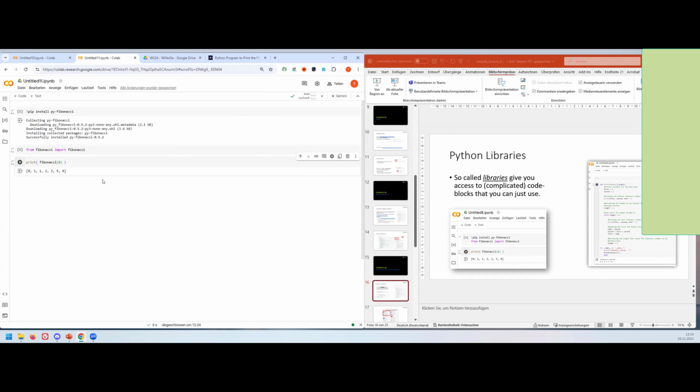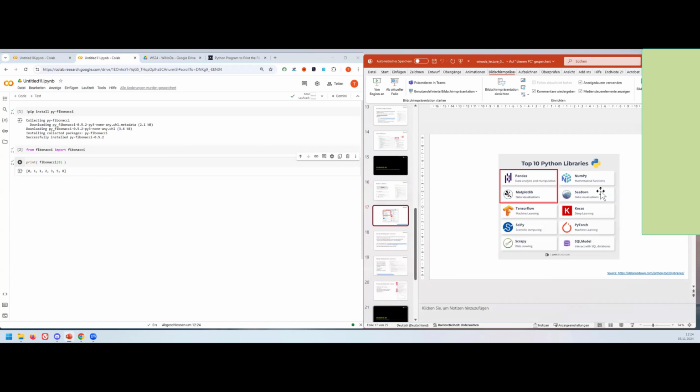And the main important thing is that there are thousands of libraries that do tasks for you. There is, let's just say, a top 10 library list from this website here, doesn't matter too much. There are libraries for data analysis and manipulation. There are libraries for data visualization. There are libraries for, again, visualization, deep learning, web crawling, you name it. There are really libraries for more or less everything you want. And that will also be our last example, the step where we will use libraries to get machine learning code that we can just use on our data.